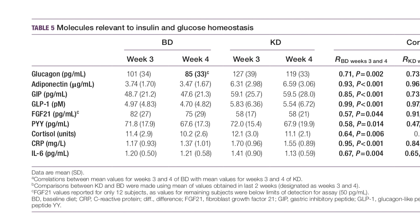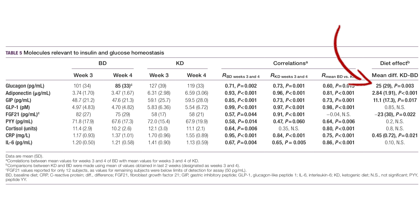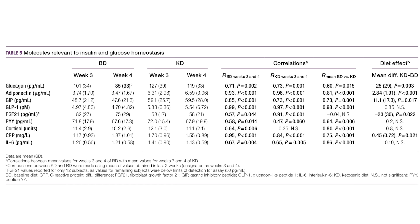It's not a major swing we should be seriously alarmed about. Also, this table clearly shows that on the ketogenic diet, C-reactive protein actually decreased. But what you didn't hear from the naysayers is the increase in adiponectin — there was a two-point increase. Adiponectin is an adipocytokine released from fat cells that helps improve insulin sensitivity. Adiponectin increased on the ketogenic diet. What also increased was glucagon, a hormone released from the pancreas that enhances ketogenesis. Ben Bikman has talked about this on this channel. There was also a dramatic increase in various gastrointestinal and incretin hormones involved in enhancing insulin sensitivity.